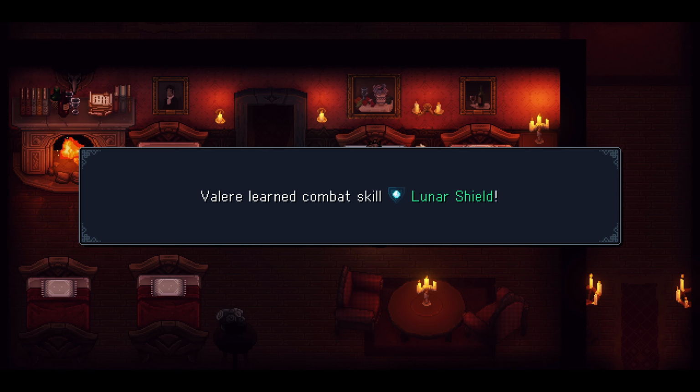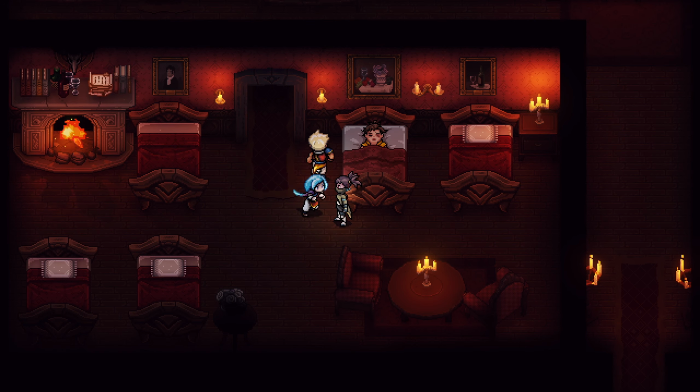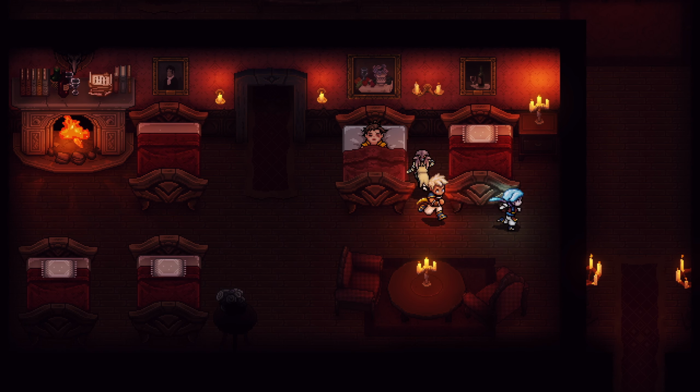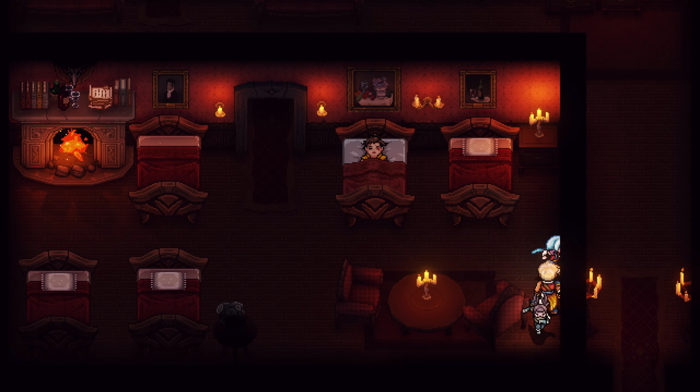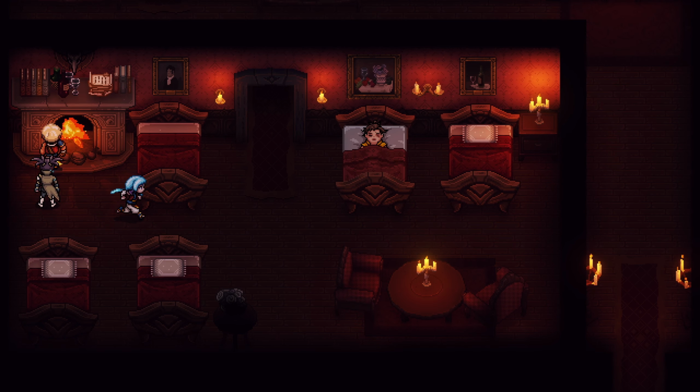Valerie learned combat skill Lunar Shield! Why did that happen? I don't know. But maybe it's a story thing. Oh, maybe she doesn't want to fail Garl. She wants to protect him, so she learned the shield move. Oh, that's cool.